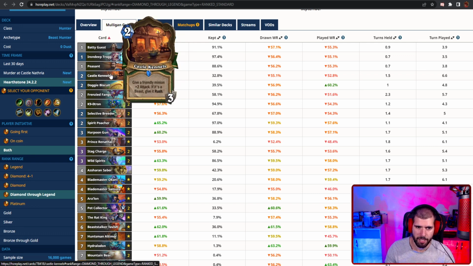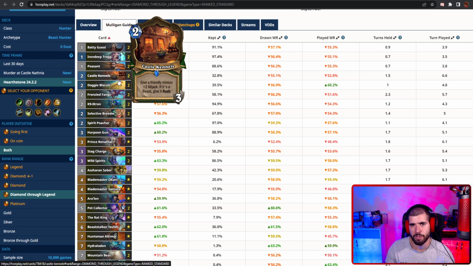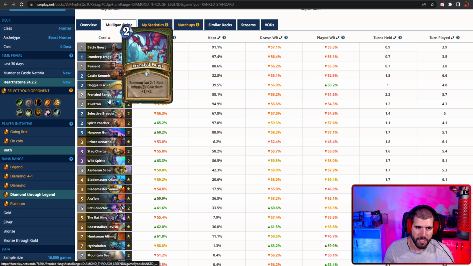We have Castle Kennels in here, which is a pretty decent location with free charges, and you can give Rush to your beasts, which can be pretty powerful, especially since we're running so many Wild Seed Dormant beasts, and being able to attack with those is gonna heavily impact the state of the board, or you can just use it for more face damage as well, which is not at all wrong. Frenzied Fangs are also something you don't really want to be curving out on turn 2, but honestly it doesn't feel bad when you do that as well.